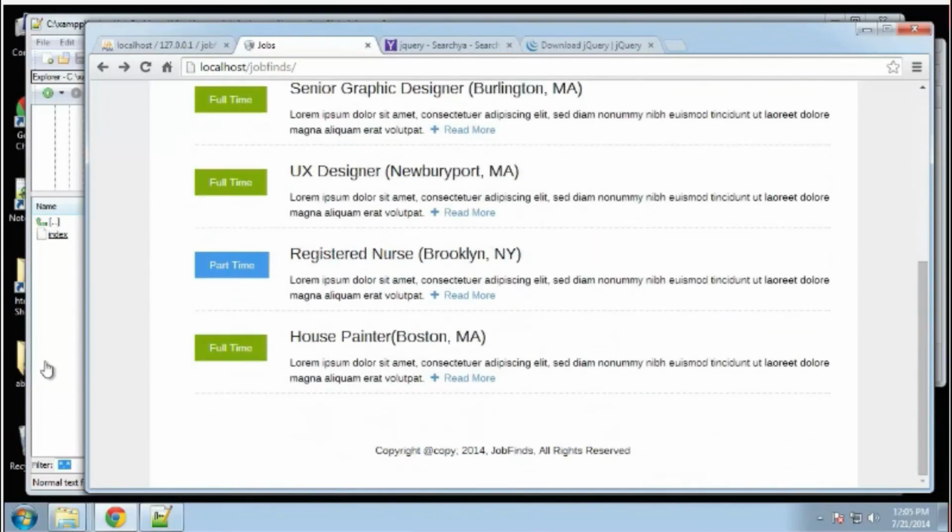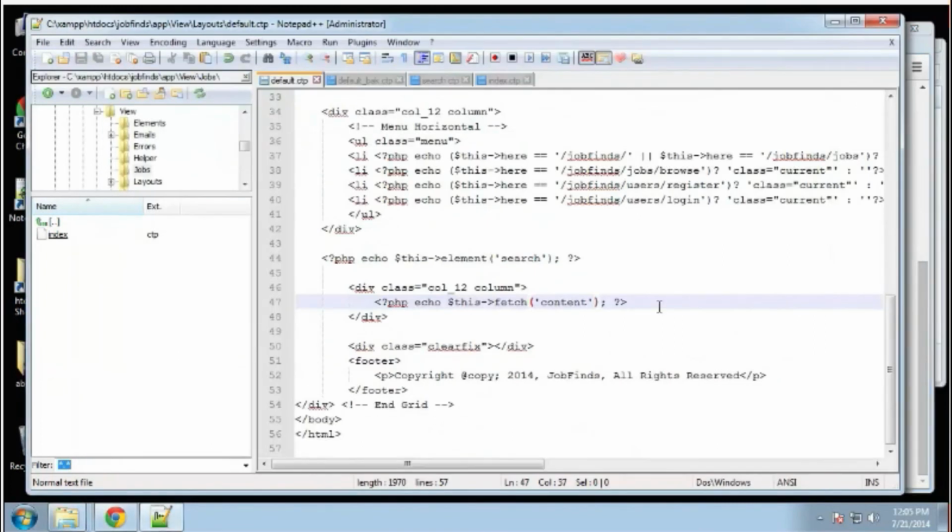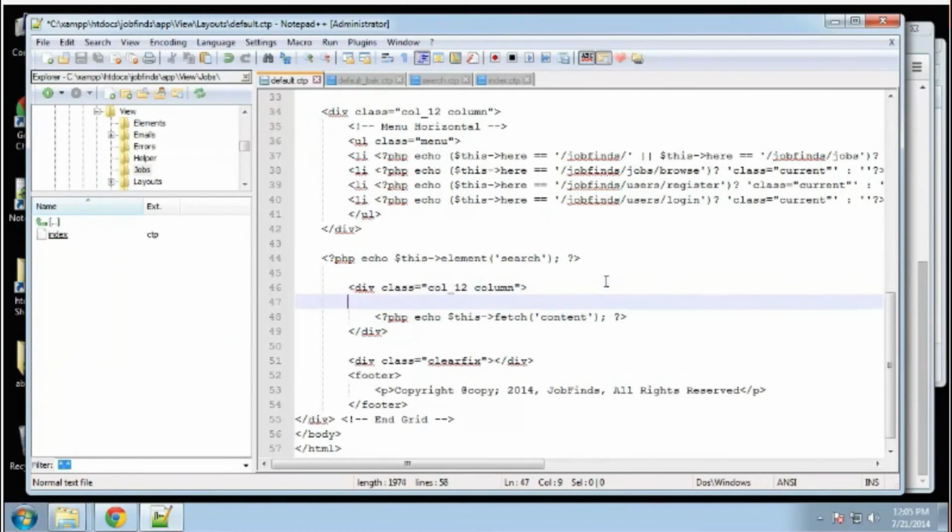Now, in addition to the content call right here, we want to include an area for messages, for error messages, success messages, whatever. All right, so we can do that with echo, say echo this session.